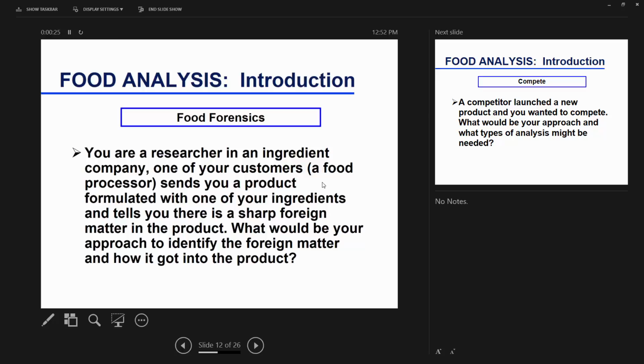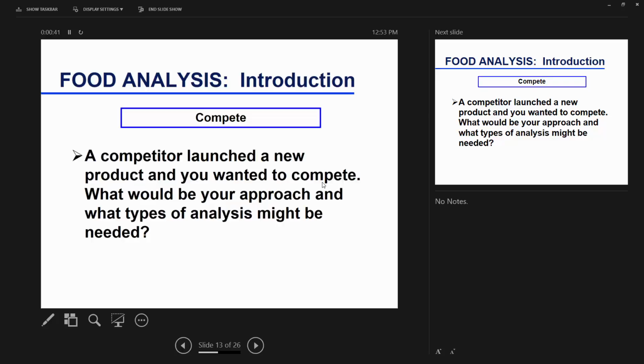So we went over this example. What we were doing last time on Wednesday, we were giving examples from a food industry perspective. Examples as to when you would analyze what and what would be the problem that caused you to think about analysis or different types of analysis. So we went over that.